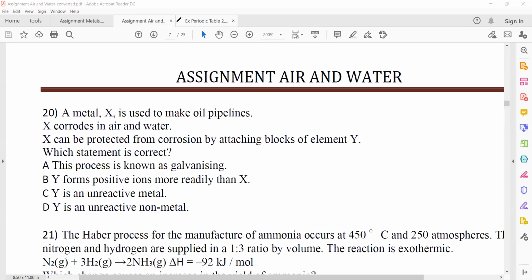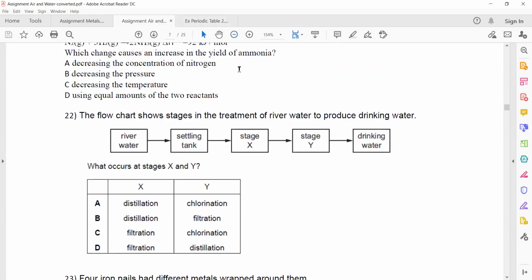Because we normally use magnesium here, magnesium is more reactive. And why do we use magnesium? Because it is more reactive.